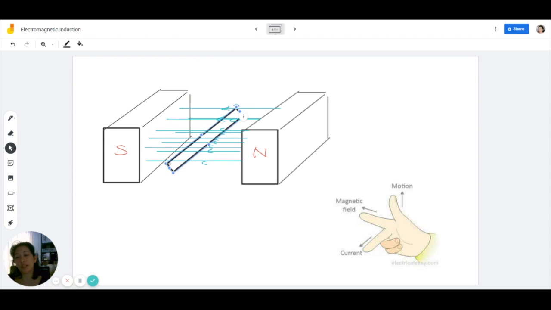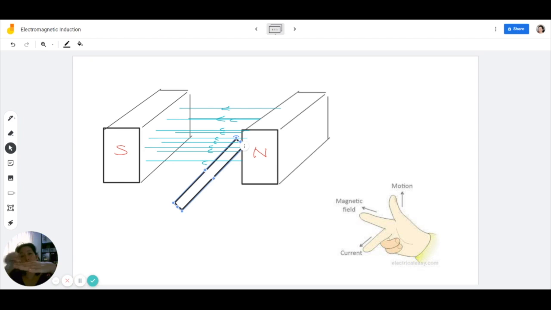Now imagine that we just leave the wire in there. Do you think anything's going to happen? Obviously not, right? It's not like magic where you put something that doesn't move and suddenly something appears. No, there has to be action in order to produce something. So in order to be able to induce current, we need to move the wires. When we move the wires, we have to think of it as cutting the magnetic field, which means that the magnetic fields are moving from right to left. The wire needs to cut across. So if these are the magnetic fields, then the wires have got to cut across.